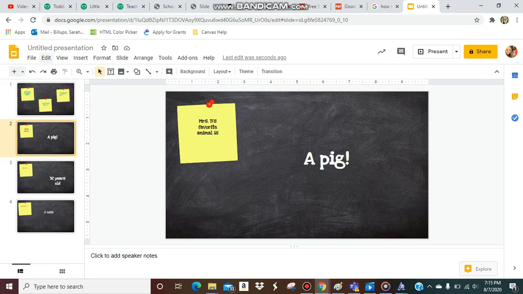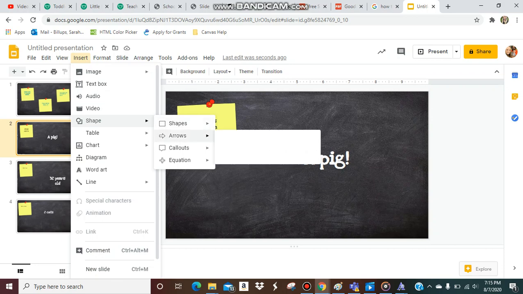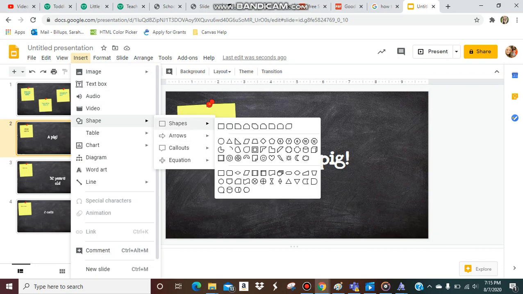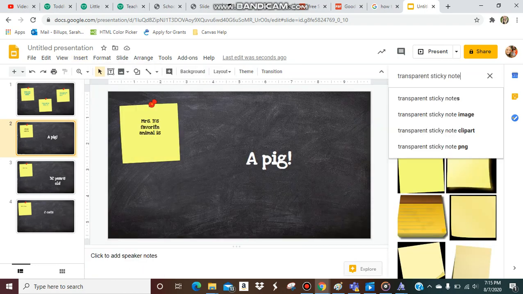So the way you can do that is you can just insert an image of a house maybe. To go home, you could insert a shape that says home. You could insert whatever you want to send the students home. So I'm just going to do an image, search from the web. Transparent home.